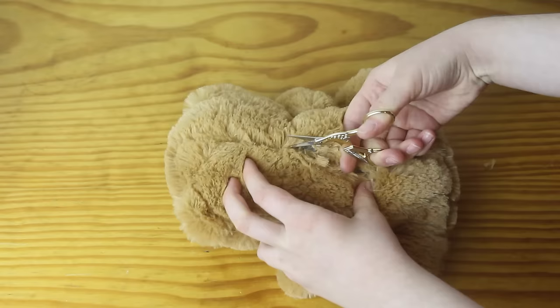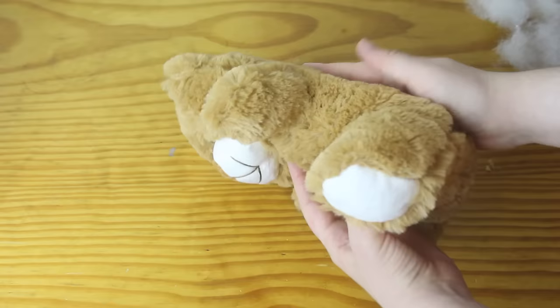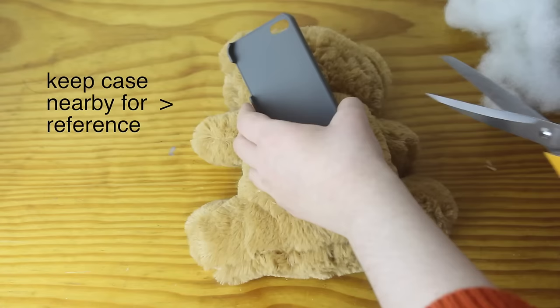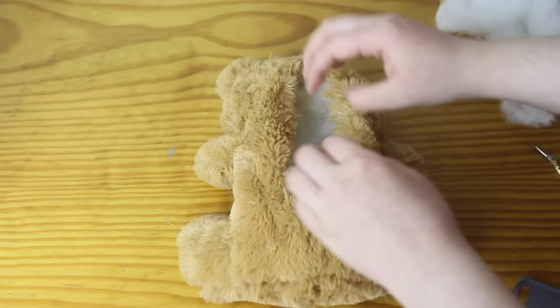It's time to cut up the bear! I flipped the bear over onto its front, and then I found the seam in the middle of its back. I then cut up this seam, removed a bunch of stuffing to make the bear a little bit thinner and to make room for the phone case to sit in. I cut the slit to the same length as the iPhone case, and then I made four equal size cuts at the top and bottom of the slit, so that when I fold back the excess fabric, this hole is going to be the same size as the phone case.